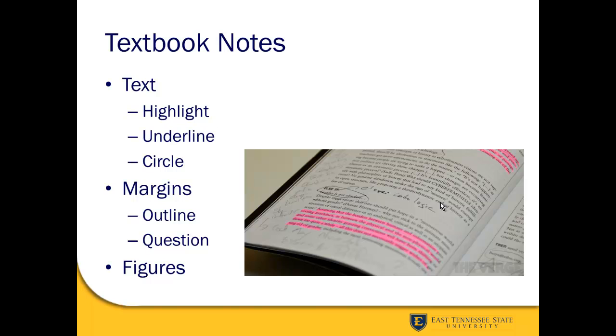Now, as far as textbook notes, you really want to make use of the text, margins, and all the figures. Just remember, do not annotate the text without purpose. Make sure you're highlighting and underlining to show relationships, because you can apply the same organization and groupings that we discussed early in this video to show the relationships within the material. So you can color the text to match a question that you write in the margins, or you can make notes near figures as explanations, or color code the text that goes with the figure as a description. These can be very helpful for review in the future.